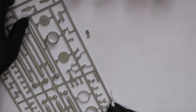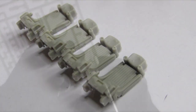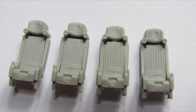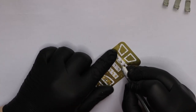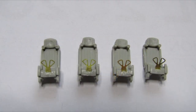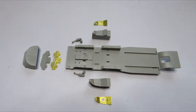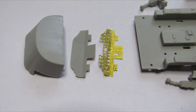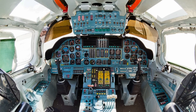The parts for the 4K36 ejection seats of the flight crew were cut from their sprues and carefully assembled. There was a lot of photo etch in the flight compartment. The ejection seat handles were trimmed and fixed into place with CA glue. The rest of the photo etch was also trimmed and prepared for painting. I used reference pictures to color match the paints for the cockpit and painted all of the parts before final assembly.